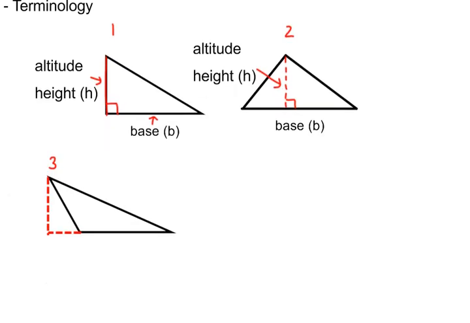Okay, and in the obtuse triangle, it's the same thing. We have the bottom, which is the base. Now we have to form a right angle. To form a right angle, we have to meet on the outside. And so our altitude will be this line right here, and it forms our right angle. This piece right there has nothing to do with the base. It's only the distance from the triangle to the altitude. Okay? Alright, so that's the terminology.